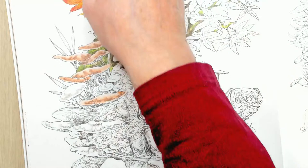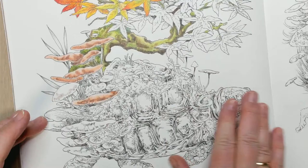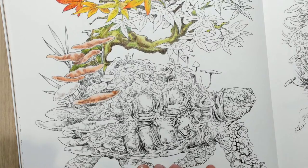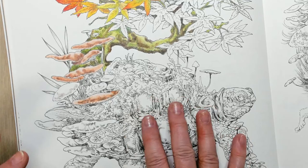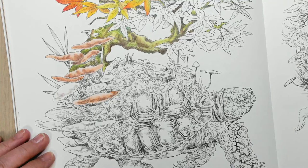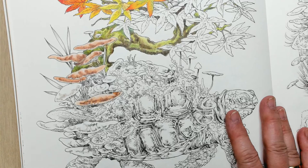So now I have to think. So this will be like a green and brown and gray and beige color, the turtle. I think he will be more brown and gray, and he will be some yellow ochre and things in. And there's moss growing here, so that will be green, I think. And there will be more orange leaves here, orange and yellow and green. So I want maybe another color. I'm not sure what I want.